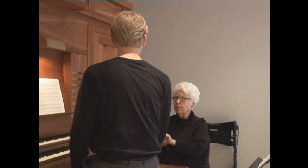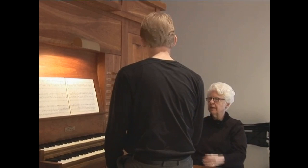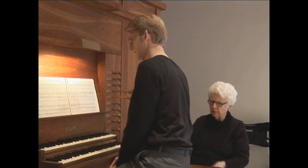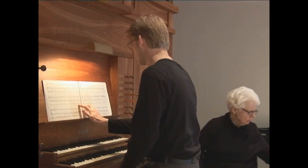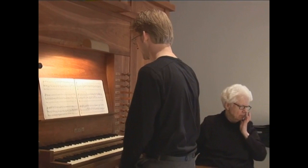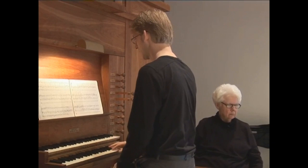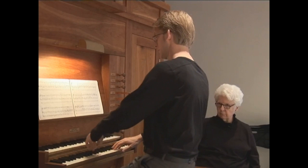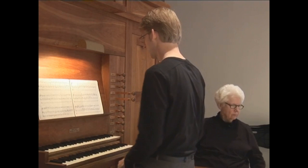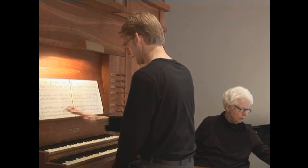Stop there a second. I thought that was looking good and sounding good. But before we go to the second section, I wanted to ask you if there were any places that bothered you as far as balance or movement went. Yes, I always feel that in bar 31, where the pedal comes in and there's these parallel sixths in the right hand, even with the rockers, there's a lot going on, and you're holding these long notes in the left hand and then the long notes in the pedal that are lower and then the right hand up is a challenge. Right, and so just that measure or the next one too? Both. Then 31 and 32?